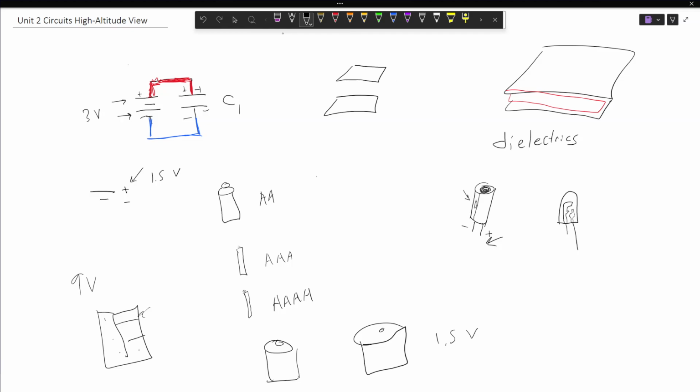But that also means if you go around in a circuit, you start here, gain voltage, no change in voltage, lose voltage, no change in voltage. When you return to the same spot, you always end up with a net voltage change of 0, which is a statement of conservation of energy. It's something that we call Kirchhoff's loop rule.